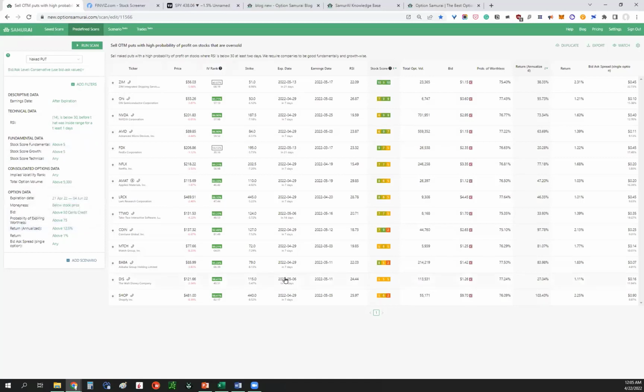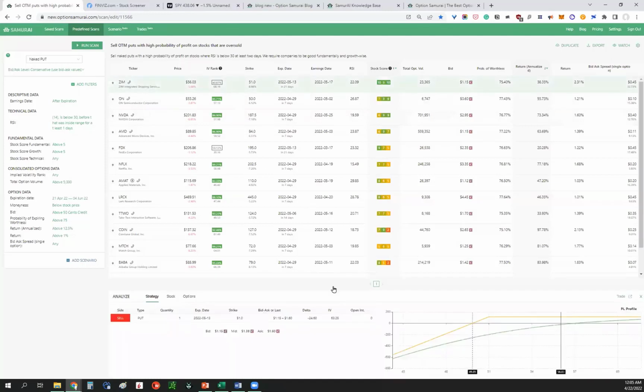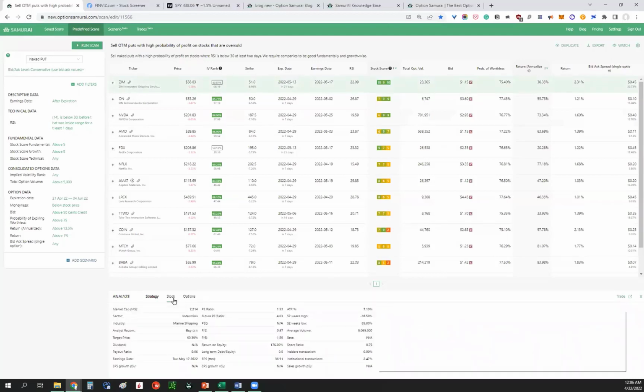And then we see very quickly, we got the results. Right now they're sorted by the stock score, but we can sort them any way we want. One thing that I do when I see it is I click on the row and then I can see more information about this trade. Here I can see the P&L profile and what option I need to sell, but I want to focus on the stock tab because the stock tab shows me the recent price action for the stock. And in a dashed line, it shows me where the break-even point for this position is.